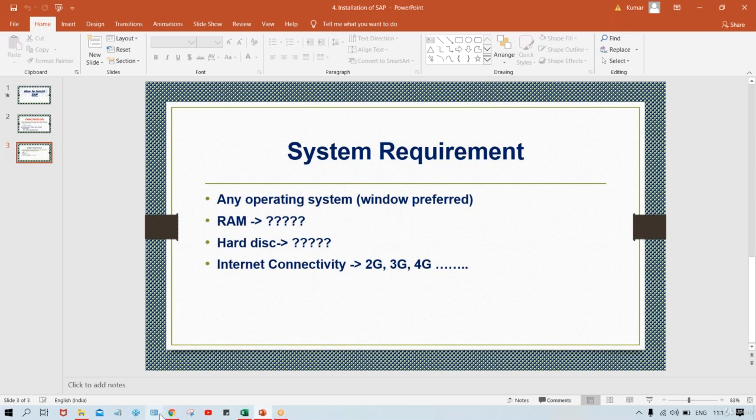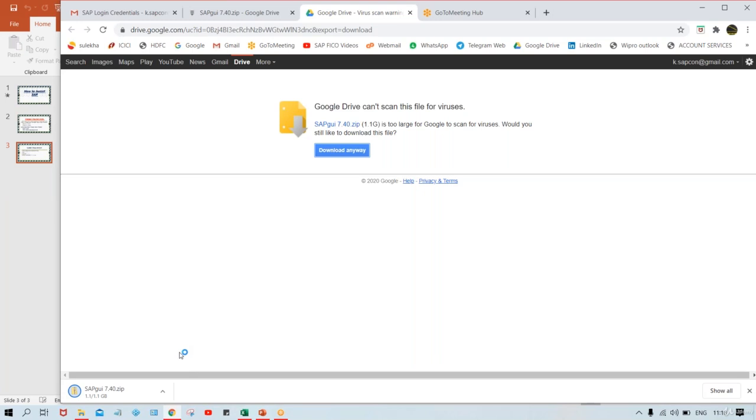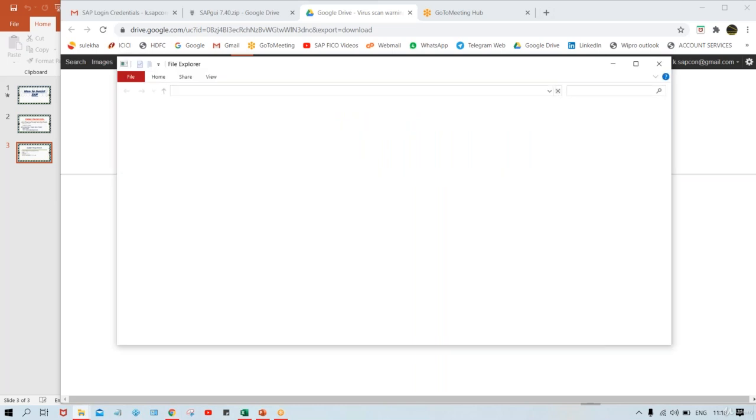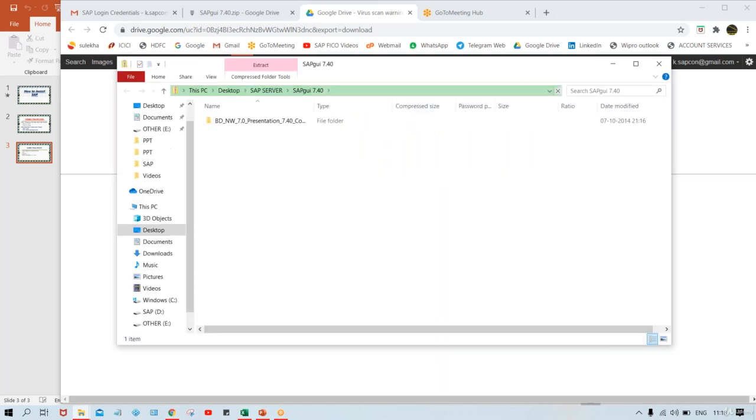Now we'll do one thing. I'll check it here. Now look here. The file is almost completed, in the sense the download is completed. I'm going to open it. Now you can see how much time it has taken. Hardly 2-3 minutes to download. It depends upon your internet speed, guys. For some people it may take more time, and if it is taking more time, there is nothing to be worried about. Just wait until the complete download is finished.